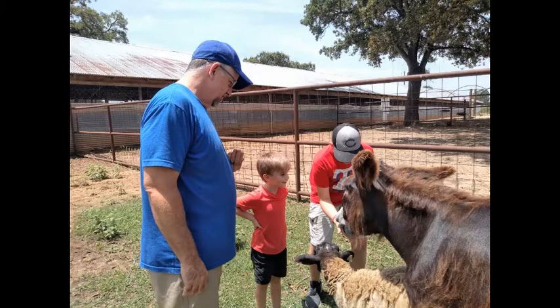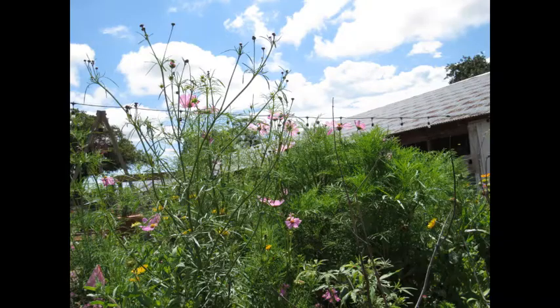Yeah, so you do have to protect them from the raccoons and skunks and possums and different things that might be in your urban setting. Right. But pretty much they'll live in your backyard. You don't have to worry too much about a fence. If they fly over the neighbor's fence, the neighbor can shoo them back to you. Yeah. So there's a lot of people in the very urban settings who have chickens. Wow, that's really good to hear.